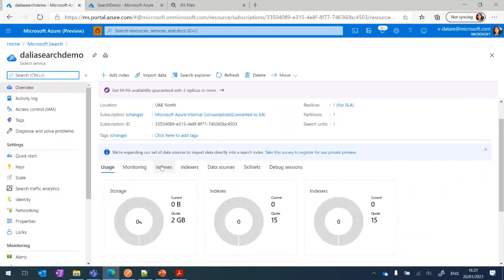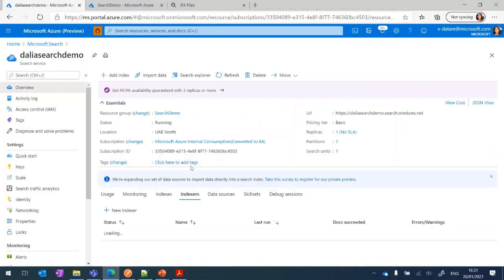First, you have the indexes. These are the search index or the search engine. So think of this as Bing, for example. These are how many Bing engines you have inside of your resource. The indexers are basically the brain where it combines and does all of the work and gives it back to the index. So indexer is basically just the algorithm or the logic that connects to the data and then creates everything and gives it back to the index to have it searchable.